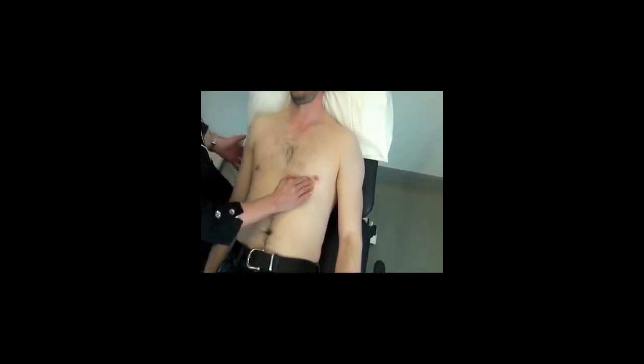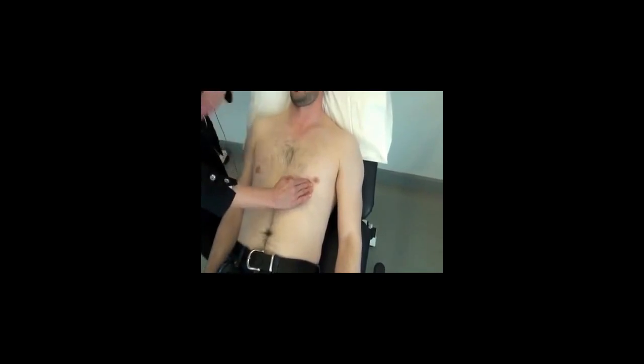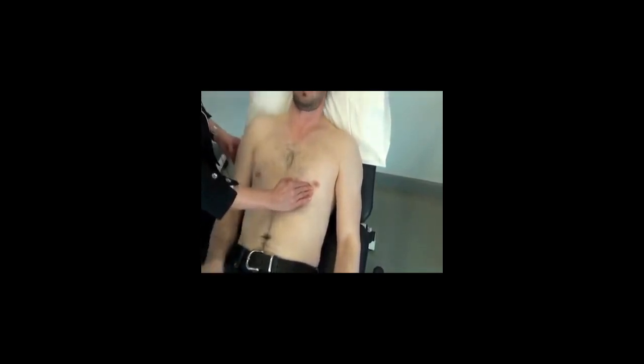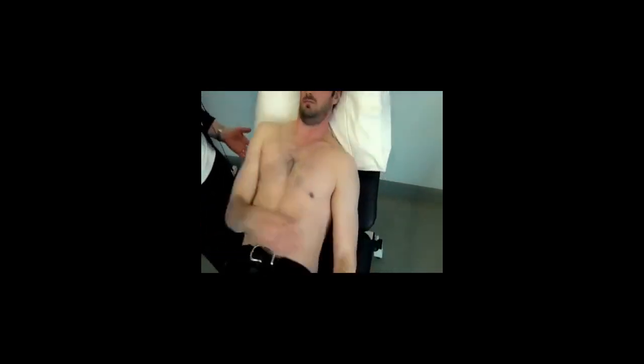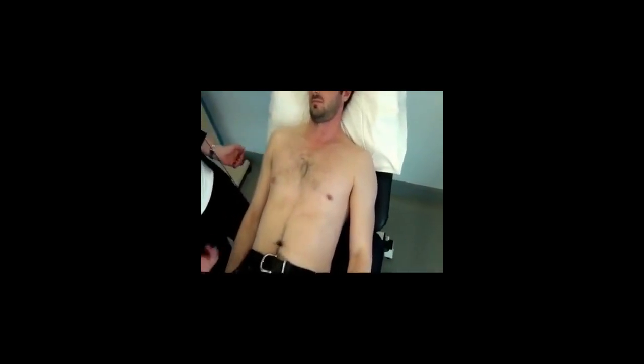If I can't feel it there, I'm going to ask my patient to roll over onto the left-hand side. Okay, which should bring the apex of the heart closer to the chest wall so that I can feel the apical impulse there, which I can very clearly. That indicates to me that the heart is not enlarged. If you'd like to move back onto your back now.